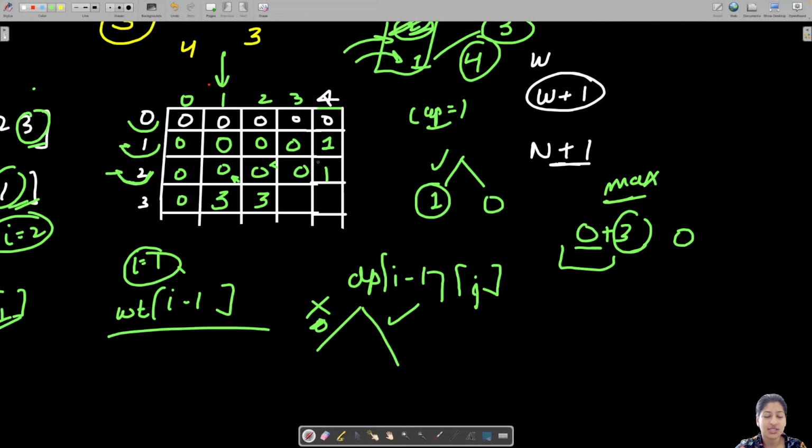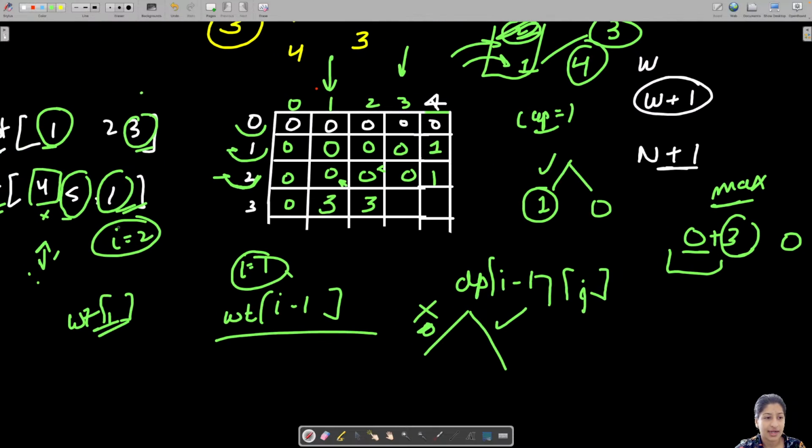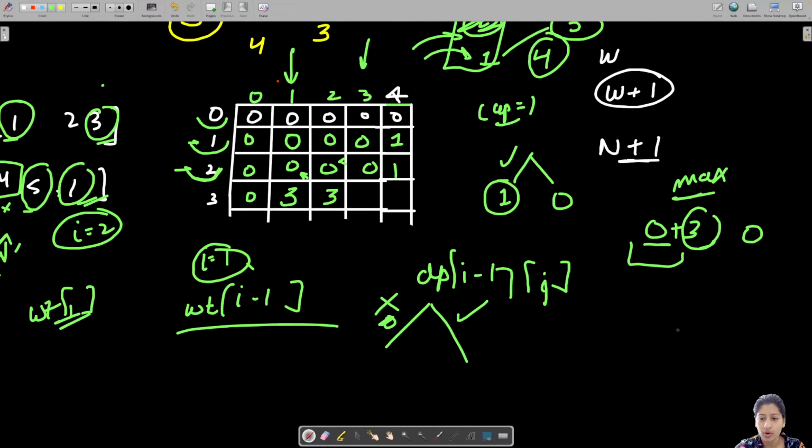Coming to this 3 kg capacity, I have a knapsack capacity of 3. I take this 1 kg, then I generate a profit of 3, and for the remaining 2 kg I will check how much profit was generated for filling up a 2 kg knapsack. Here it turns out to be 0, so 3 plus 0 is 3. And if I don't select it, then the profit I'll generate will be from the remaining weights at the capacity of 3, the profit is 0.